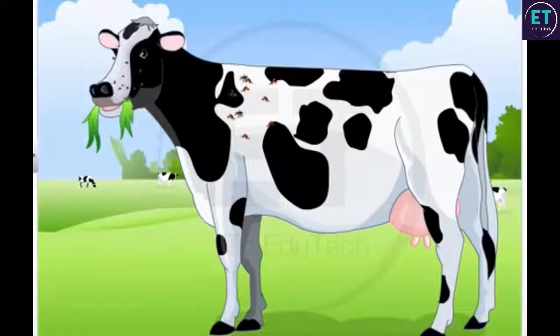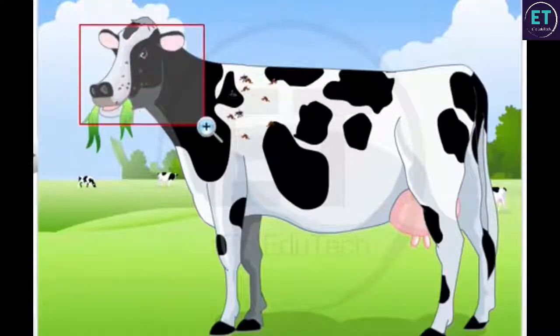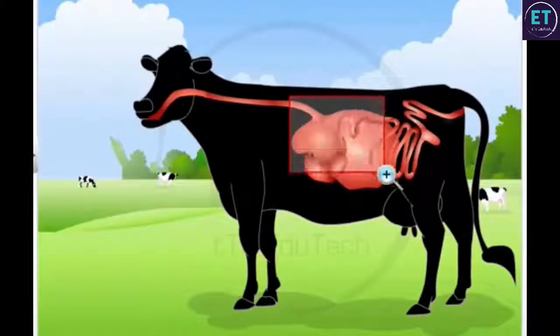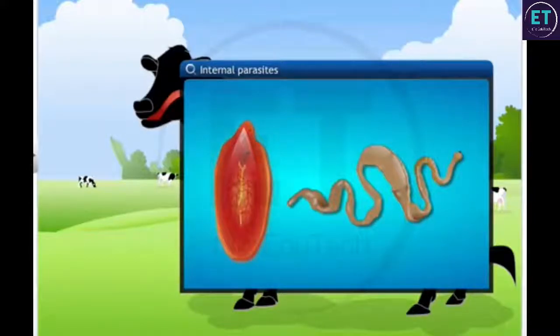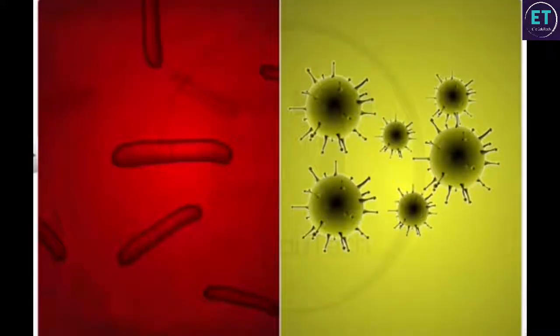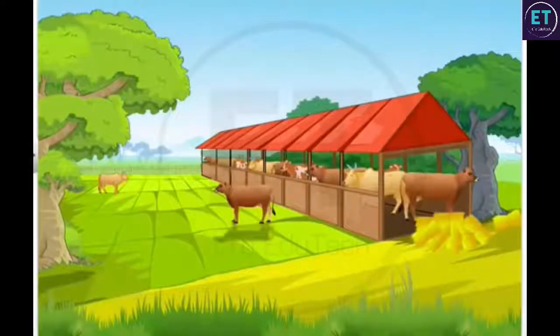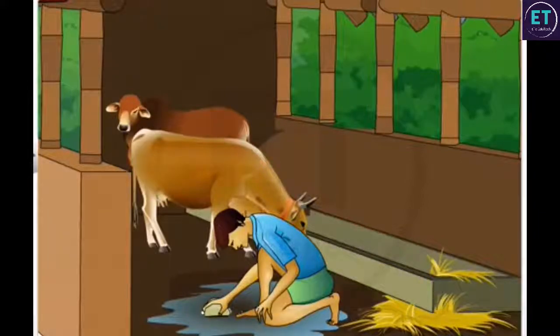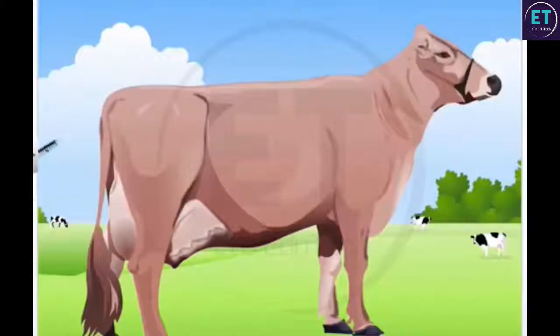Moo doesn't need to worry. Diseases in cattle are caused by external and internal parasites. External parasites live on the skin and cause skin diseases. Internal parasites like worms affect the stomach and intestine. Liver fluke, an internal parasite, often damages the liver of cattle. Infectious diseases are often caused by bacteria and viruses. So how does this farm handle these threats? This farm has set up a proper disease control system. Shelters and other areas on the farm are cleaned and disinfected regularly, and vaccination against various diseases is provided to all cattle.